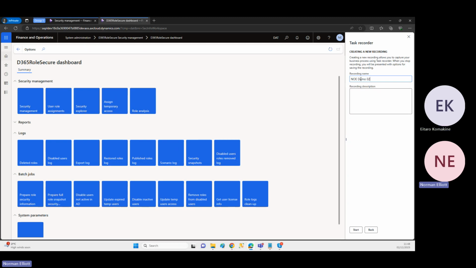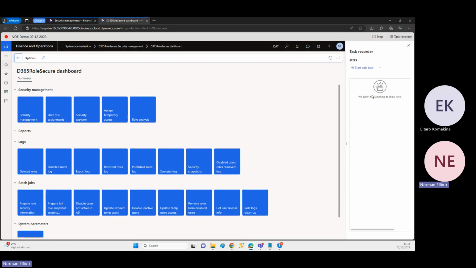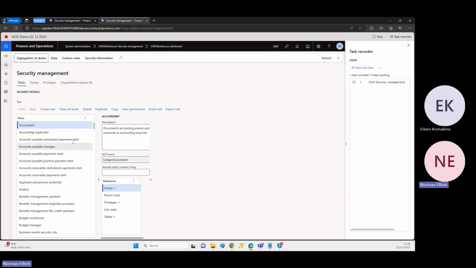I'll put today's date, 02/12/2023, and start. This task recorder is out of the box from Microsoft, but what you can do is use it to find all the entry points. So if we go to custom roles, show custom roles, you can see it's got a history of what you're doing. And we can say export.